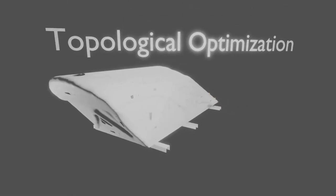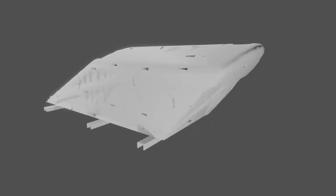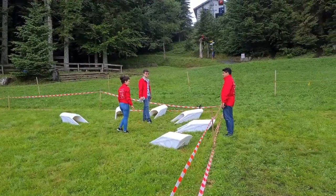The canopy itself was designed using topological optimization, which is a computational design method that uses stress calculations to optimize the material distribution for given load cases. This allows us to minimize the material needed to get the job done, while also reducing the manufacturing time needed to produce it. The result is an organic-looking skeleton, that's the main structure, with thinner skins to fill in the gaps to fully seal off the docking station and achieve waterproofing.